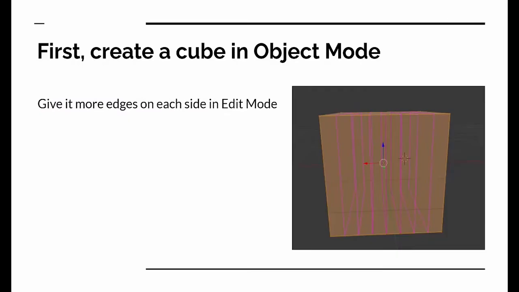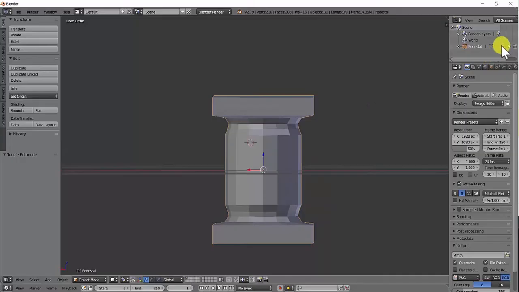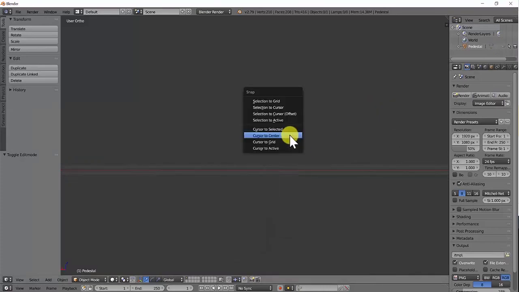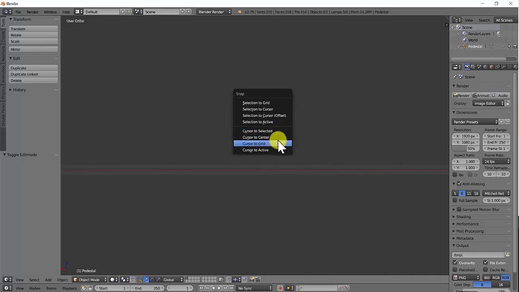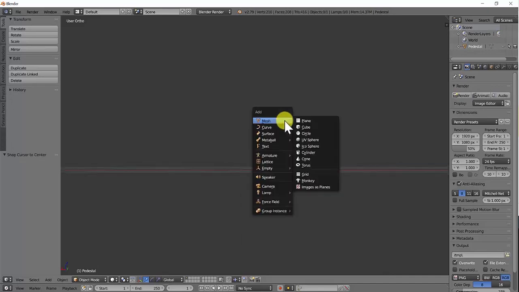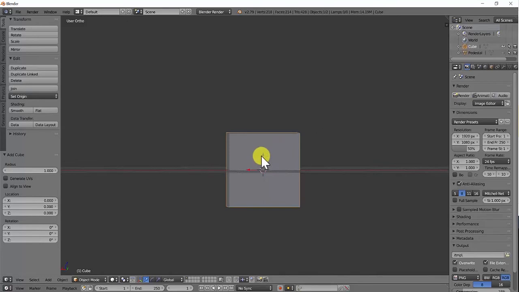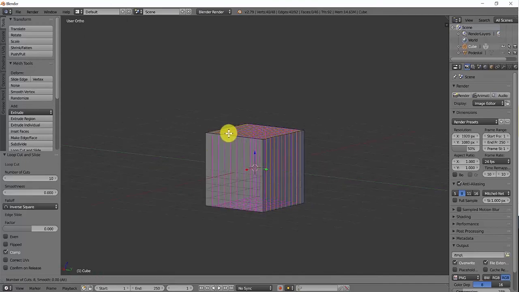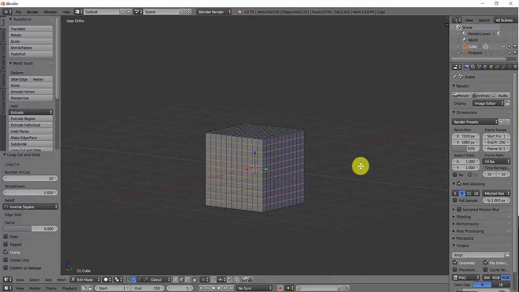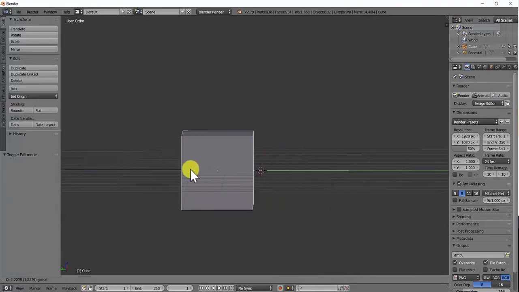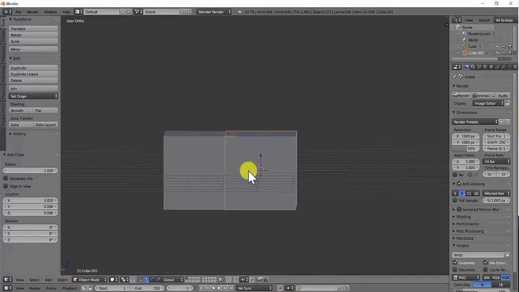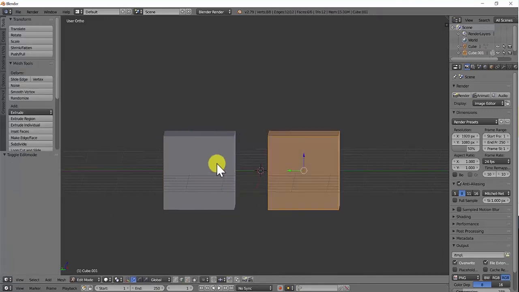Sculpt mode is another useful tool in Blender, but more for organic shapes. We'll hide that pedestal we just made and make a cube in the center of our screen. In edit mode, I'm going to just add a bunch of cuts on every side so that I have a bunch of vertices to work with. I'm also going to make a cube with no extra vertices so that we can compare what it looks like when you try to sculpt without vertices.